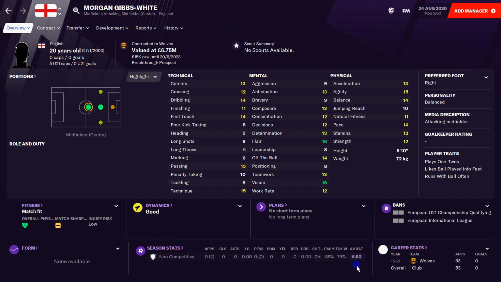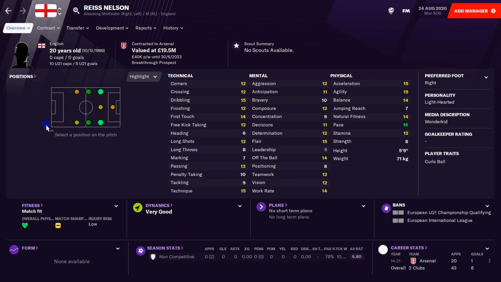Morgan Gibbs-White, I think we'll be hearing a lot more of him in the next couple of years still. He looks like a good Mazzola or advanced playmaker on support who's going to pick up the ball and drive. That's what he looks like. Morgan Gibbs-White, bruv. Good player. Arteta, I blame you. Simple as. That's all, I should just move on from that.